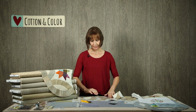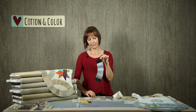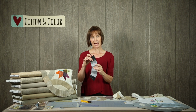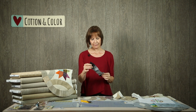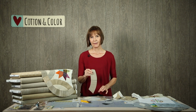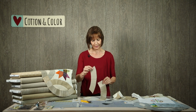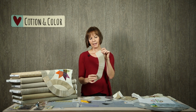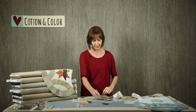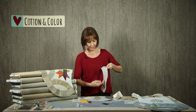Now we are adding the two. You can sew the C shape also from small scraps like this. Then you iron the seam allowances into one direction. We decided to do this just with one piece instead, because there's a lot going on in the centers already. Here I've got a C shape and I joined the two corner squares already. It's important that you iron the seam allowances towards the middle of the C shape.